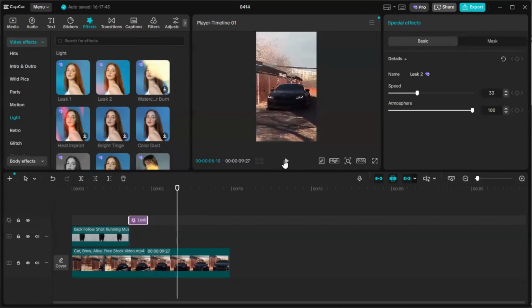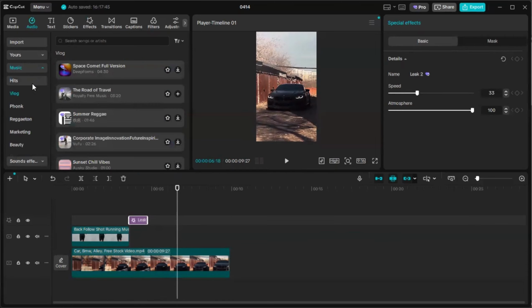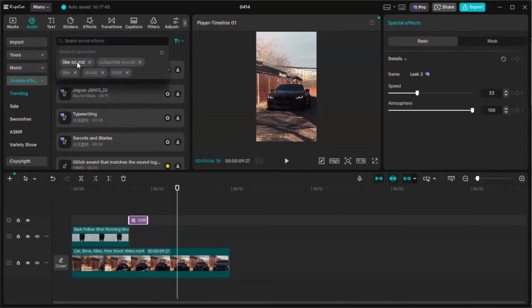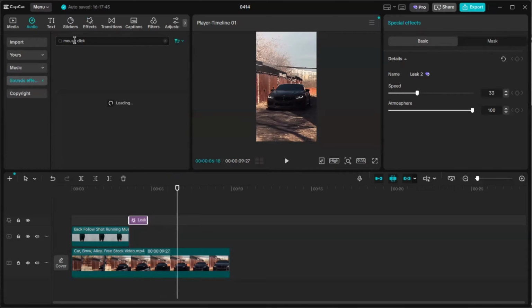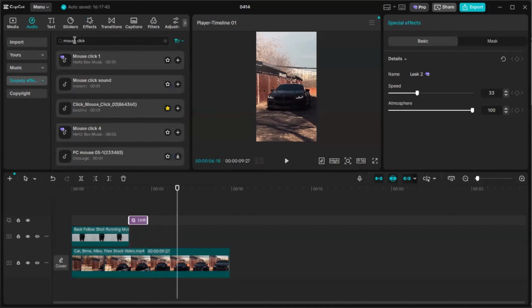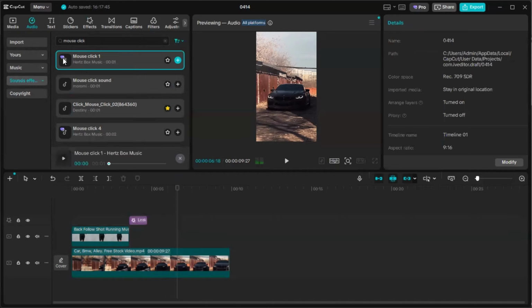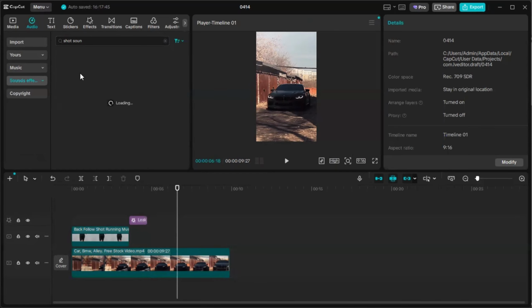Can you see? And for audio, we have sound effects. You can add like a mouse click or something. Let's see, like mouse click. I would add a sound to it just to make it make sense. There are different kinds of sounds. It depends on the sound that you're looking for. You look for the one that best fits in. Or let's say snapshot sound, short sound. I don't think mouse is going. We can make use of short sound.